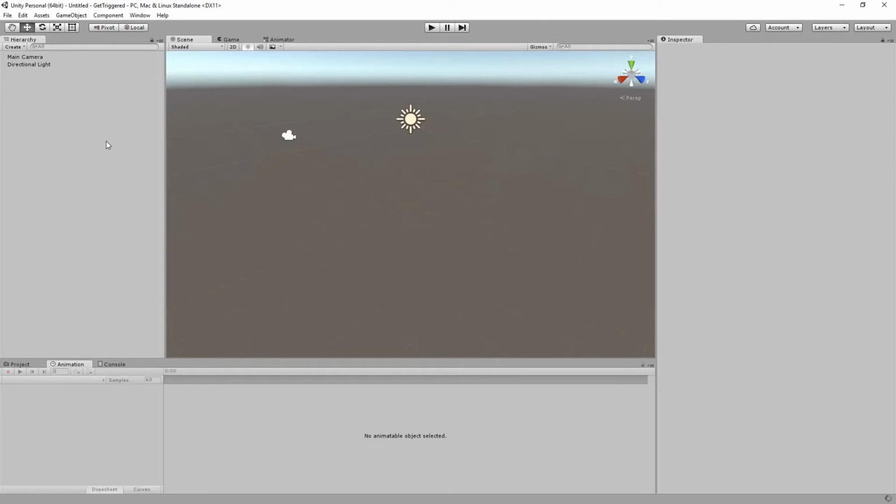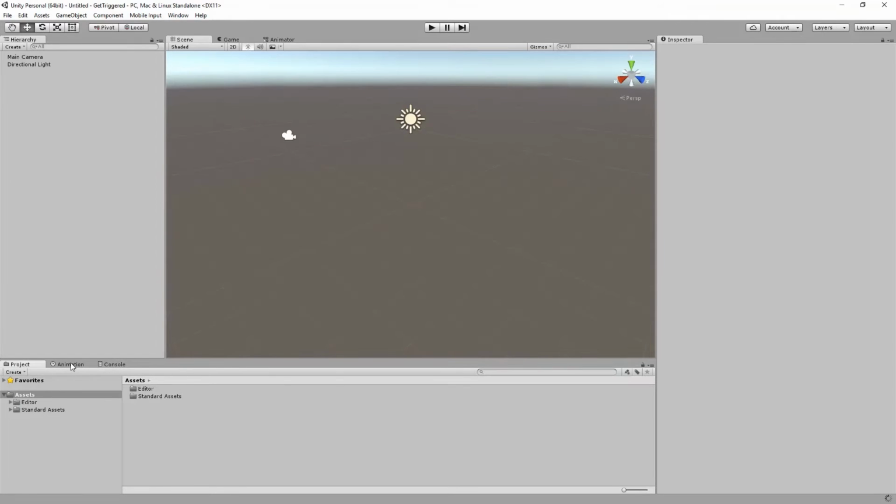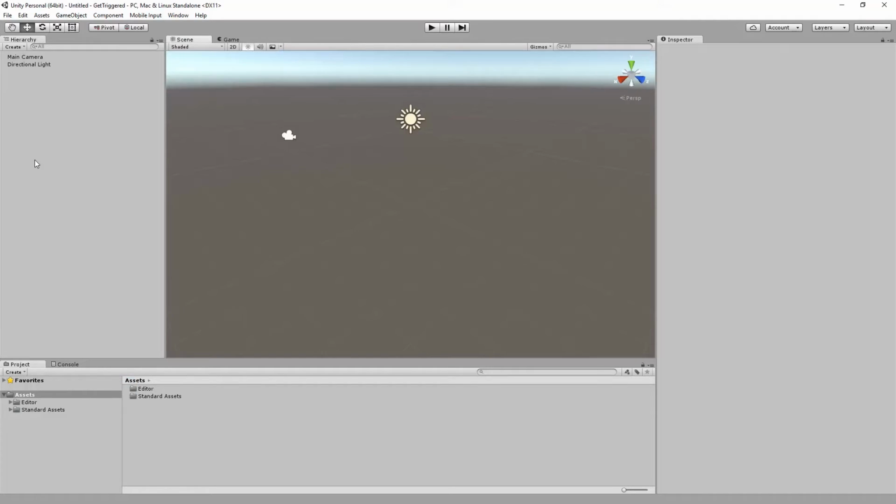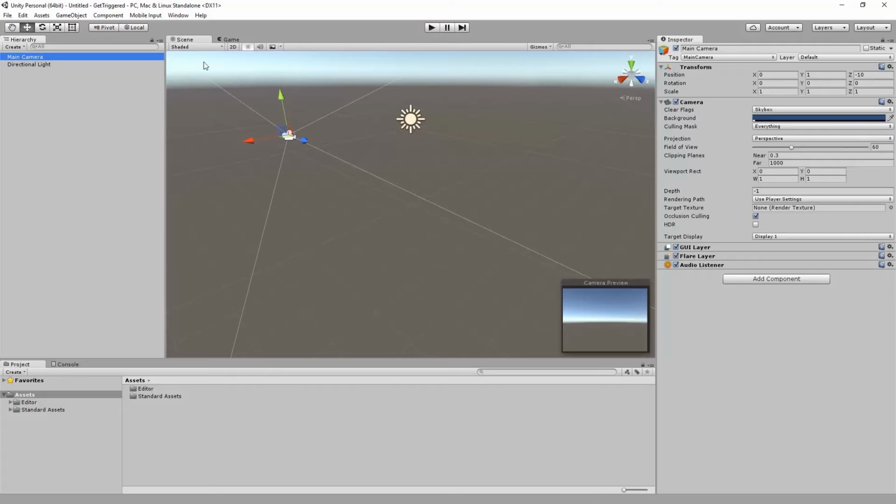Okay, so we have Unity open here now, and I'm going to go down to my project window and close my animation tab here. That was from another video where we talked about animation, so we can get rid of animation and animator. Don't need those. With any object we create in Unity, let's say if we look at our main camera, we can see that it has a tag called main camera. Now you only want to have one object tagged as main camera in your scene, or else some scripts can create some problems. So we're going to talk about tags a little bit and what else we can do with those.